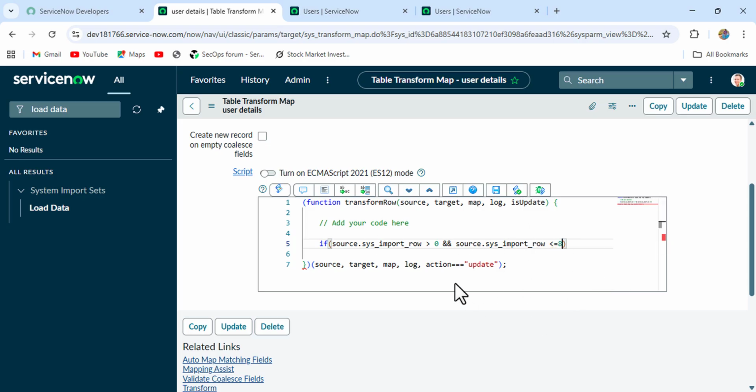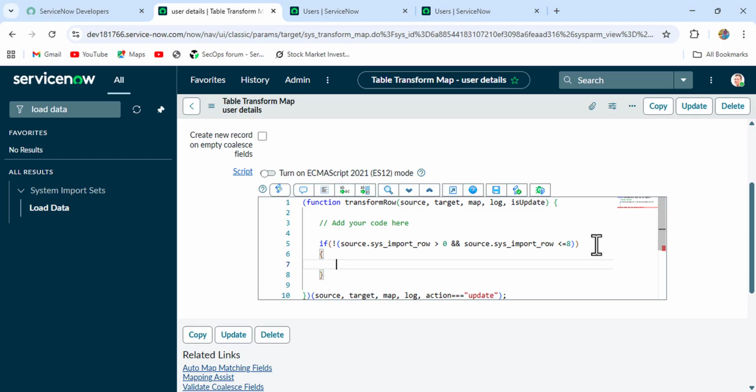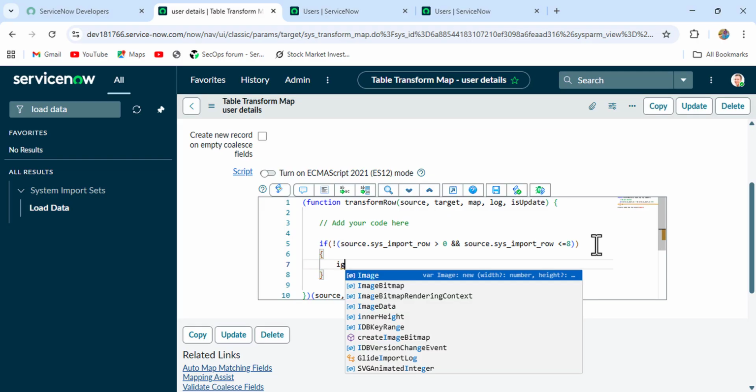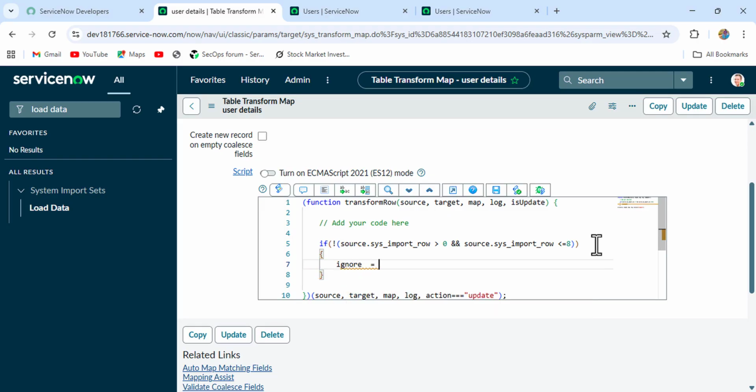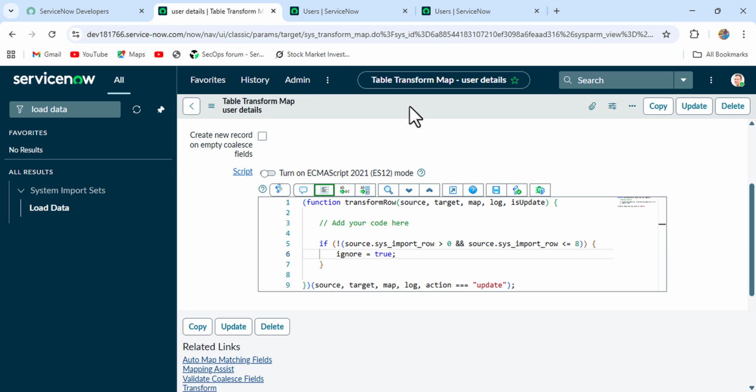Why did I put 8? If I reverse this condition by putting the not operator, and I'll save it.